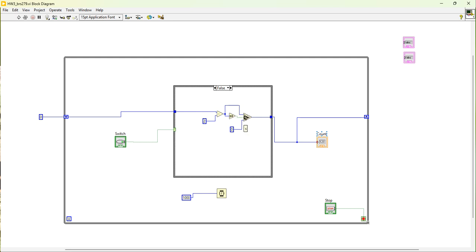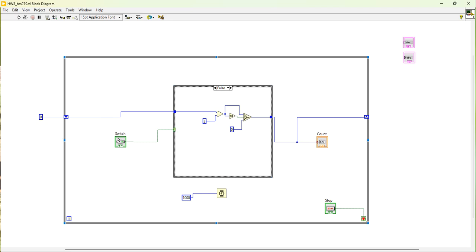the Boolean value of that is fed into a selector block here, so that if the value is greater than or equal to 0, then whatever the value is fed into the count and the shift register. But if it is less than 0, then it just automatically feeds 0 into the count.